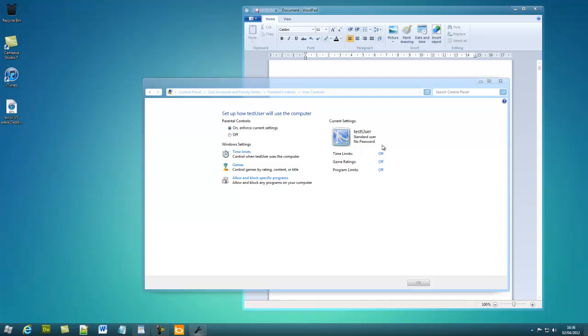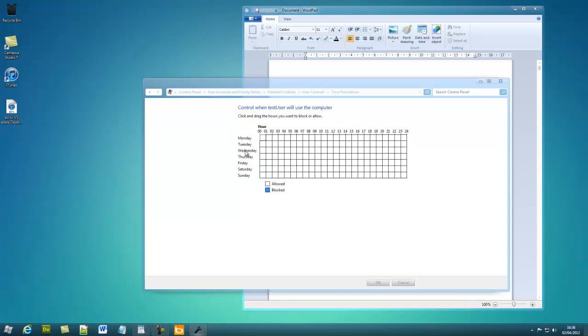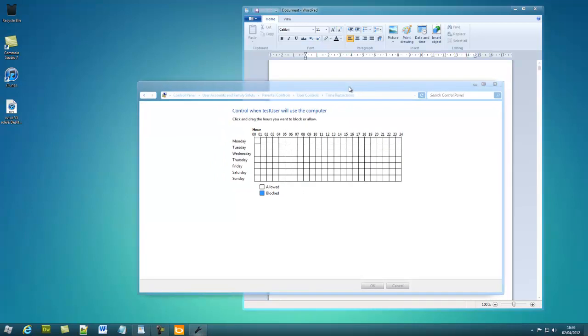So it comes up. Now the three main things of parental controls here are time limits, game ratings and program limits. So I'll click on the time limits, and as you can see, if I select that hour there, that means that hour of Monday they can't go on, so all the blue ones are blocked.